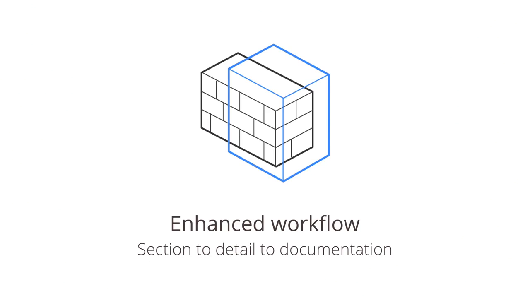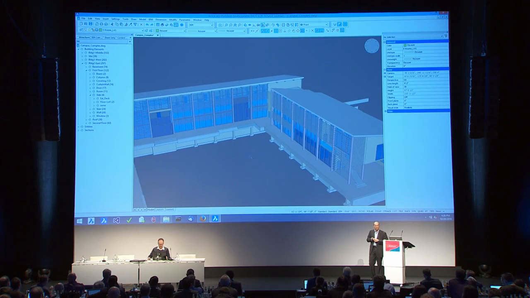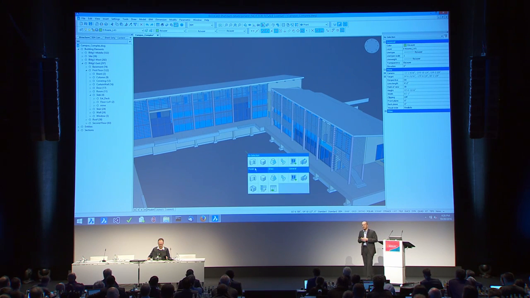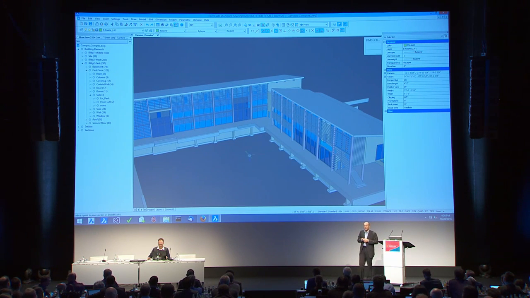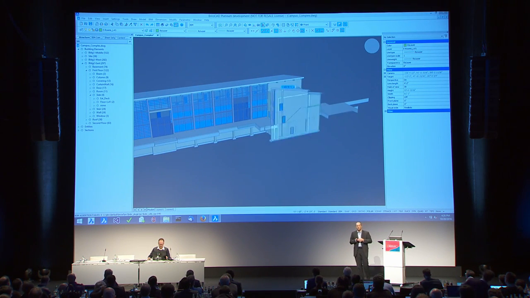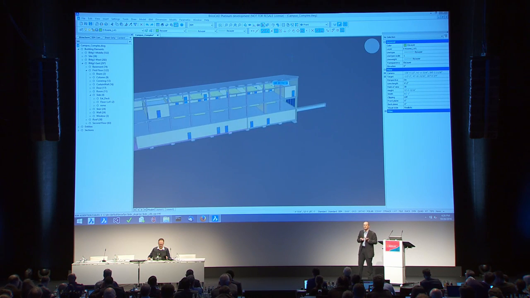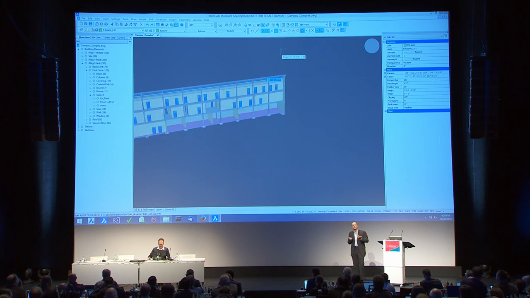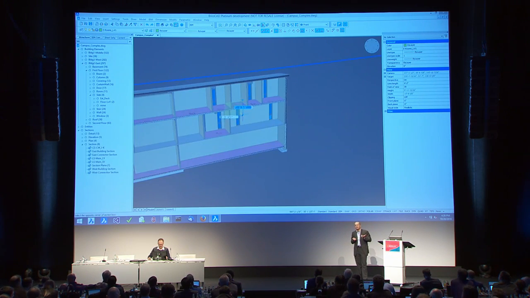Now we'll go to looking at BIM sections in a little bit more detail. When I mentioned that this got a lot easier, we can select BIM section, and we can select a surface, and then we can start to define where we want that within the model. When we talk about dynamic movement, that's what we mean in terms of when the sections are active. We can draw a rectangle. We can define a depth.